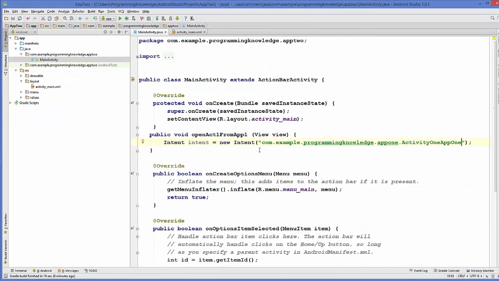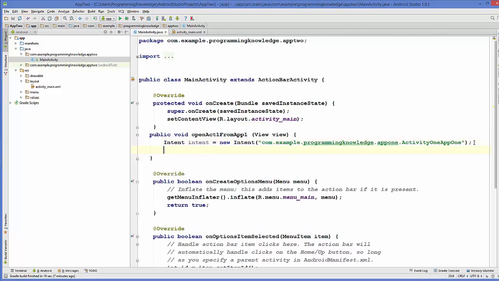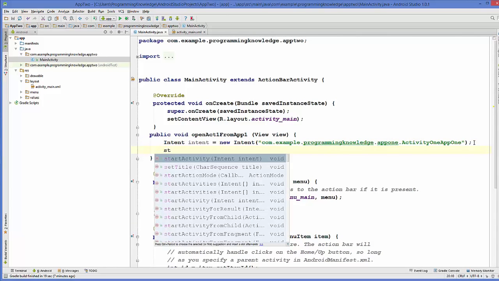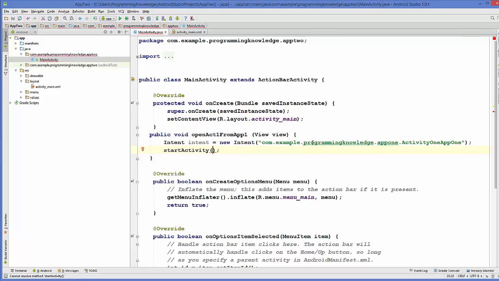Now this line can recognize activity 1 from your app 1, and now you can open this activity. So start activity using this intent. Just pass it here. Now I'm going to run my second app, which is app 2.